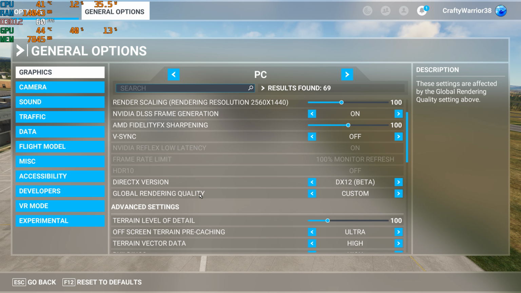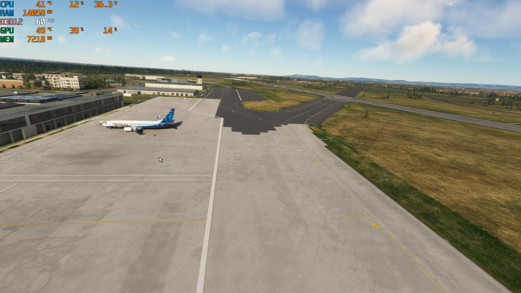Well, that's graphics settings done with. What else? Hardware. In fact, no, I'll get hardware last. So, what type of aircraft you use will affect FPS performance.